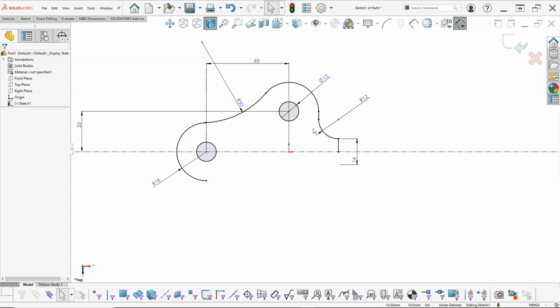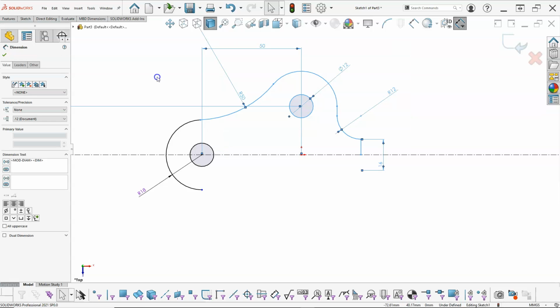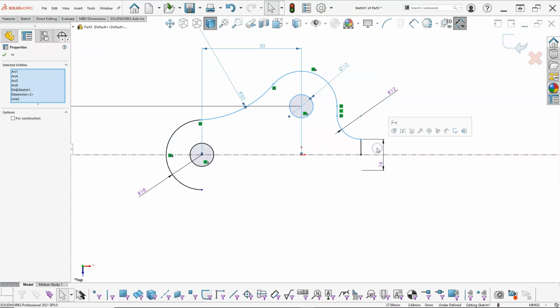And then when I go to select, based on the selection, I want all of these, but I don't want this. So if I go from right to left, I will get whatever's crossing. And if I go from left to right, I will get whatever is in the window.